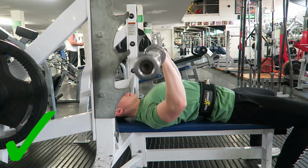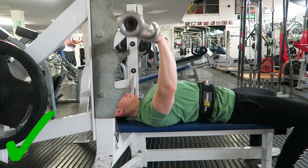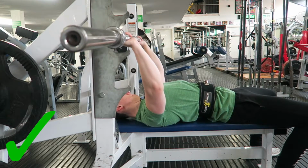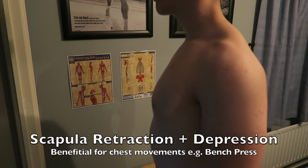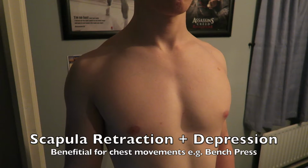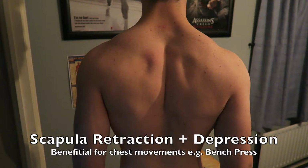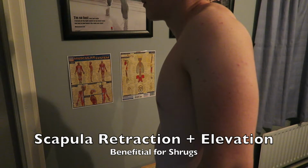And just one last thing, if you suffer with having kind of rolled forward shoulders and you just have bad posture, this is something that, as well as being effective in your workouts, might actually help you with that. Doing scapular strengthening exercises like you would have seen there, that's just one of many that you could do, where you're essentially doing a lat pull down, but you're not actually pulling with your lats, you're literally just retracting your scapula and depressing it. That's going to help you with your posture and just your scapular strength.